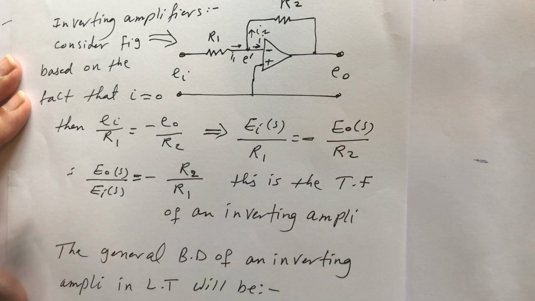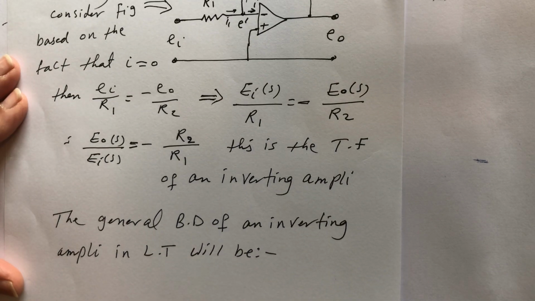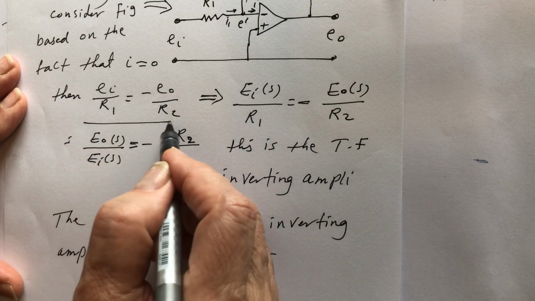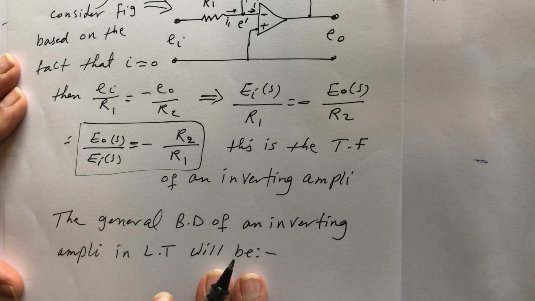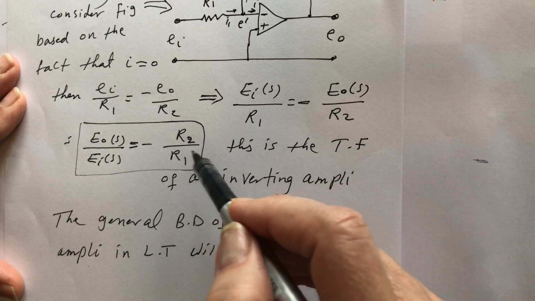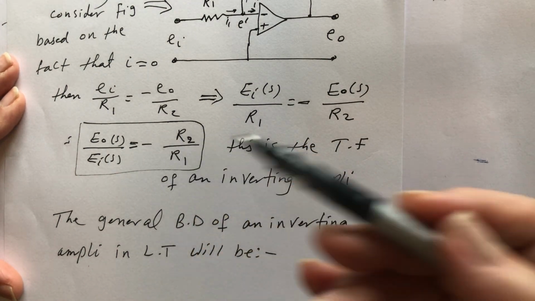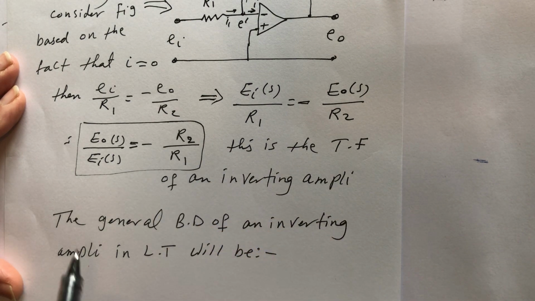So E will be amplified because the error signals sometimes become very, very small, so you have to amplify it. So this is the transfer function of this amplifier. This is the transfer function of what we call an inverting amplifier. This is with gain. If you want R2 equal R1, then it's just inverting. But if R2 is greater than R1, then this is a gain, okay?